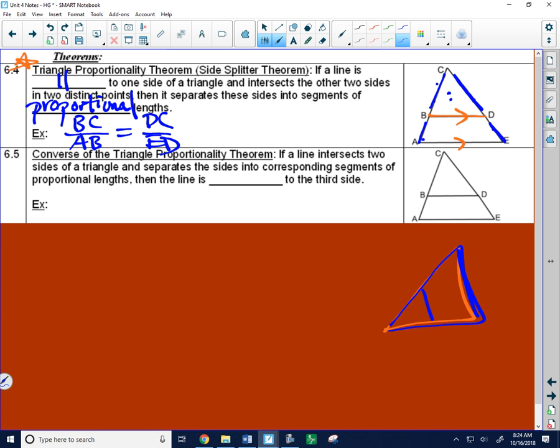So the converse is also true. This is not the other theorem we're going to prove. It just goes along with this one. This one says if you know that ratio from that segment to that one is equal to that, then you know that this line inside is parallel. Suppose you know this is 8 and this is 4 and this is 10 and 5. You do the ratio 8 to 4 and it's 2, and 10 to 5 and it's 2. Therefore you can conclude BD is parallel. So that's the converse, that's the reverse. This one says there is a parallel line, these sides are proportional. The converse says if these are proportional, equal ratios, then the line is parallel.